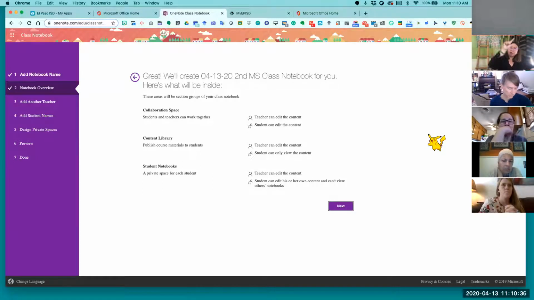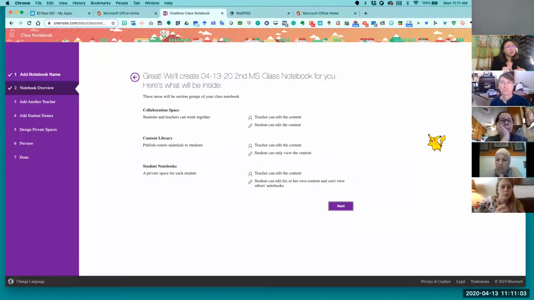So you will always start off with a welcome, and after a welcome will be the collaboration space, where your students together with you, you can all work on a page together or different pages together, okay? Depending on the purpose. Or you can also group kids into different pages and have them collaborate that way. So think of it as your stations, as your breakout sessions and things like that, okay?